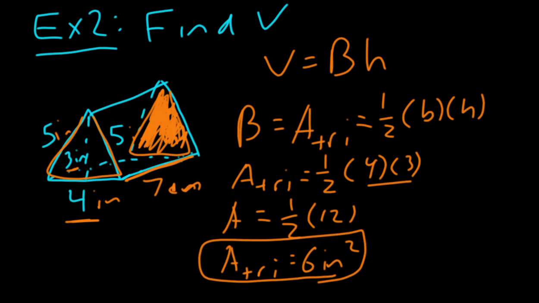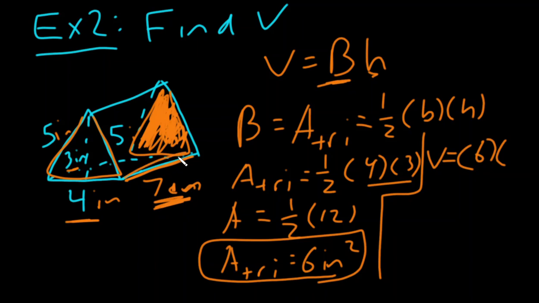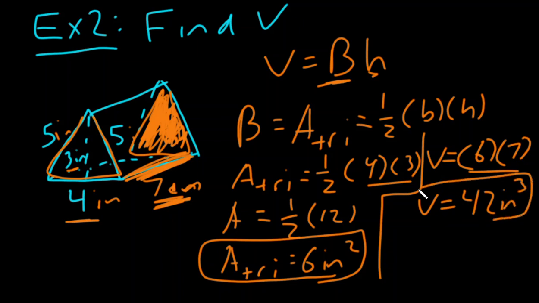Now, if you'll recall, a volume problem really has 2 components. Component number 1, we find the area of the base. We did. So I can say the volume is equal to 6 times, and now we have to figure out what is the height of this shape. Like I said in the last example, the height will always be this number that has nothing to do with the base. We can see it's that edge, and it's going to be 7. So in this example, our volume is 6 times 7, which gives us 42, and in this case, 42 inches cubed.